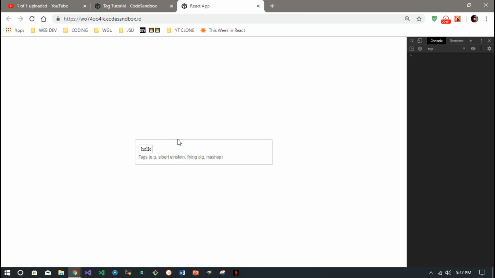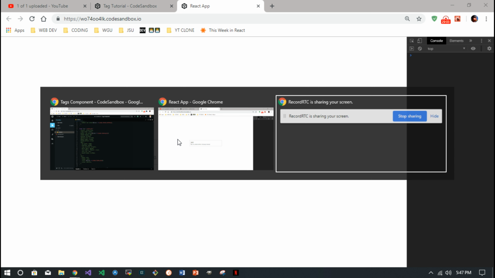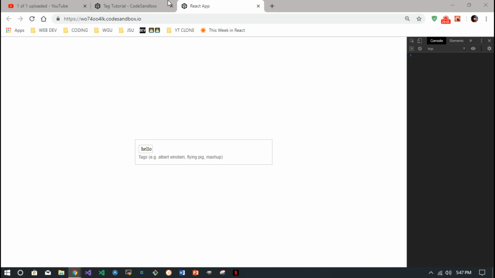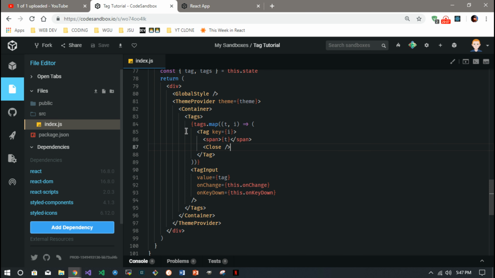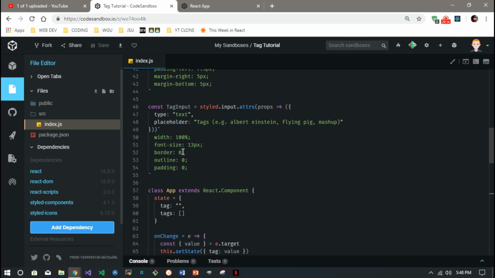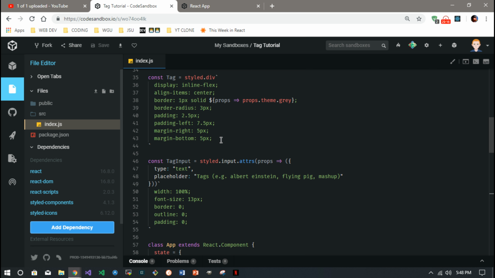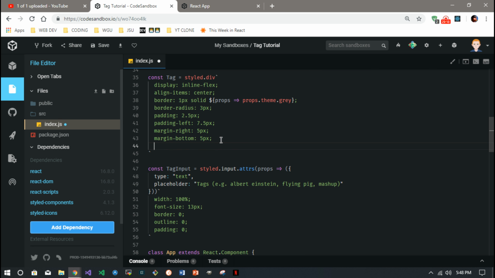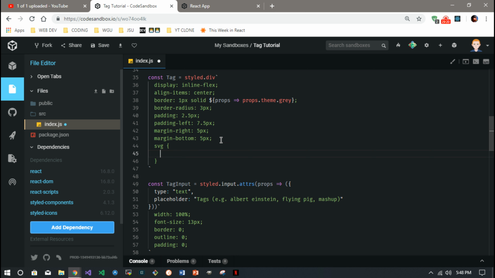So first thing we want to do is take care of this close icon. And we can style that. Now we can just say svg because that's what that icon is. And now since that's inside the tag, we can style it. We don't need to make a component for every element we make. We can nest them and style them like this.